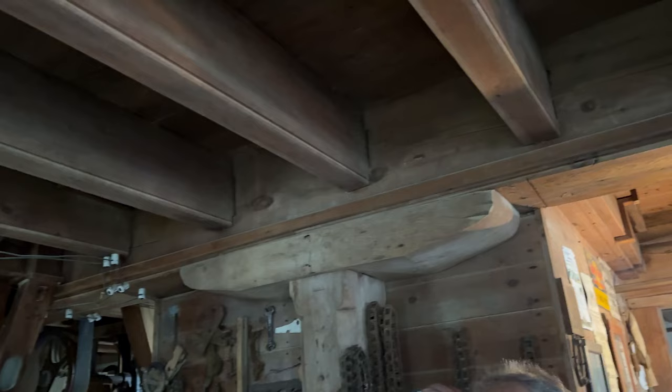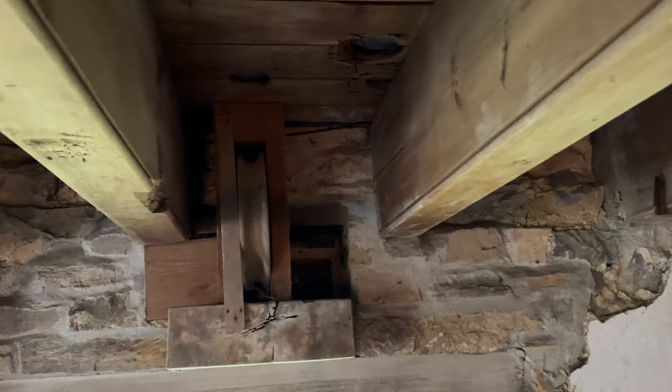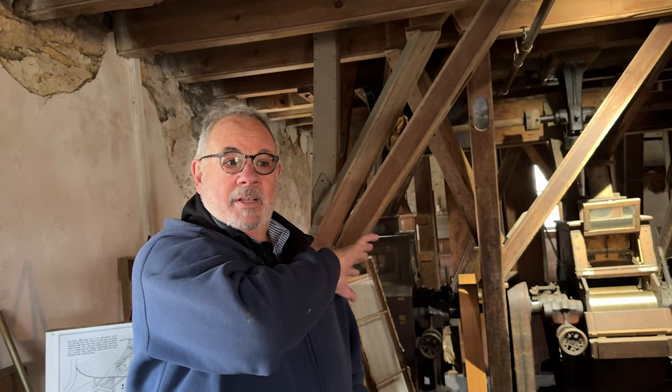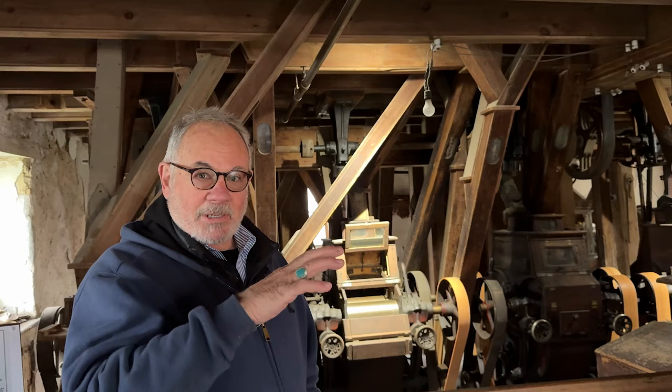You can see artifacts of the old mill, like right here. This was the way they brought material into the mill in bags. There was no bulk kind of operation. They brought it in bags, and they had a slack rope system. And there's still a slack rope system. When they changed everything in 1906 to 1912, they started bringing the grain in bags up here. So maybe an interesting thing would be to follow in your mind how grain came in, and we can go to the second floor and we'll get a picture of that. Terrific.